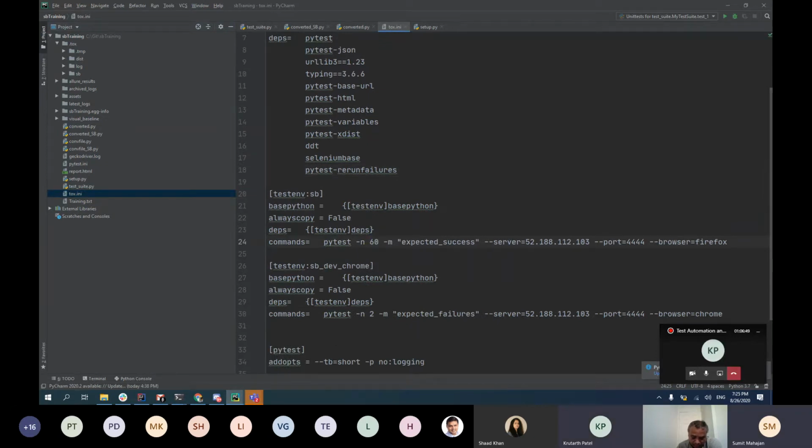Correct, it's the concurrent execution value. If I give 60 here, it means that if you have 60 test cases, it's going to spin up 60 instances and run them together. But it's contingent on whether those 60 nodes are available to you.